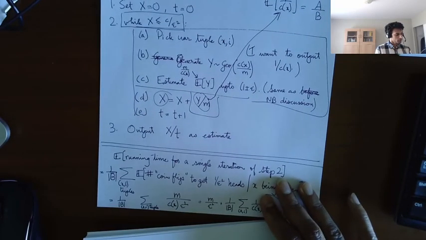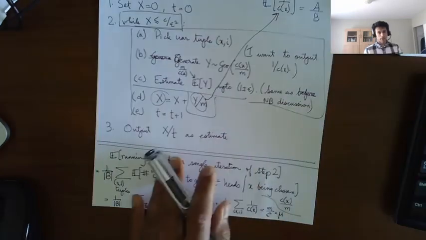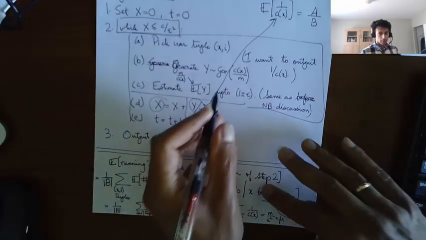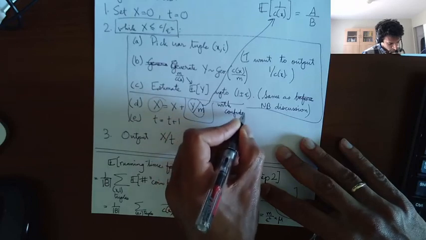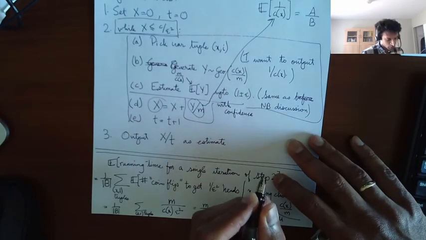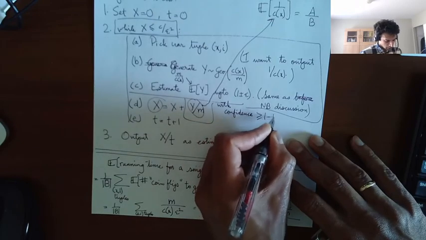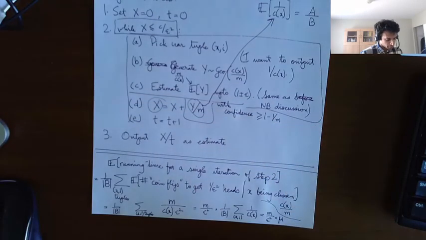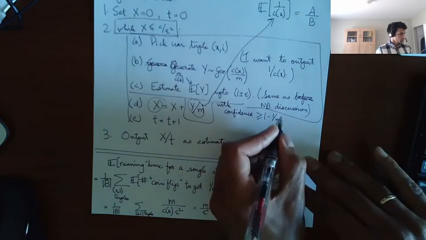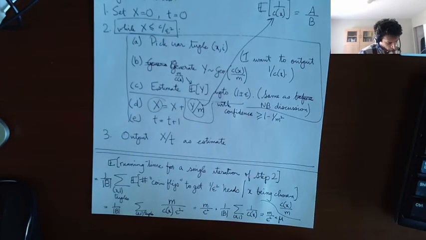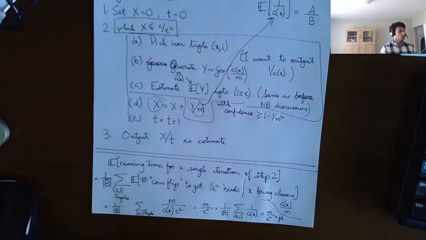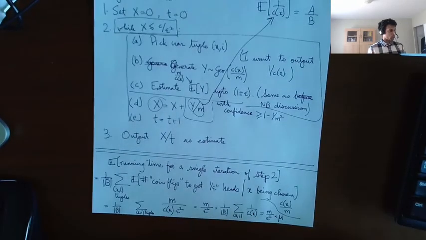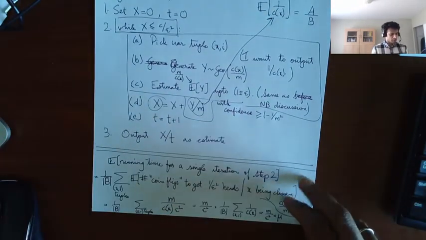So what I need to do here is to estimate this up to that with confidence at least 1 minus 1 over m. Or let's even do it more, 1 minus 1 over m squared. And then I know that all my trials will be correct with high probability. Does that make sense? I can basically union bound the error.